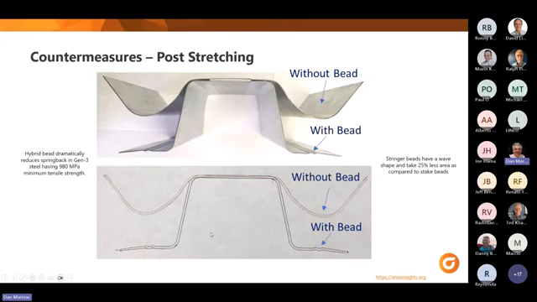There is another new hybrid method coming out that's been analyzed. And again, you can get all the details on these at Advanced High Strength Steel Insights. A hybrid bead has now appeared, which is also known as a stringer bead. And the stringer bead has a bit of a wave in it. It's not a full double draw bead, and so it works a little differently and doesn't take as much space as a double draw bead would. But here's the part sprung back without the bead, and here it is with the bead in a much more controlled state.